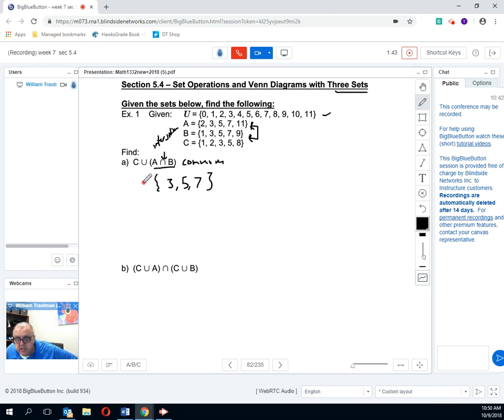Then we still have this symbol and then a C after it. This symbol is union. Union is a marriage. In other words, we bring everything in a marriage into one apartment. Marriage, I can't even spell marriage. There it is. So if you look at set C up here, set C is 1, 2, 3, 5, and 8.